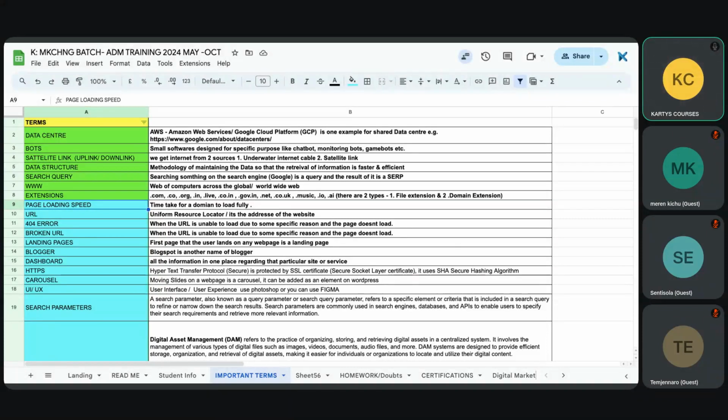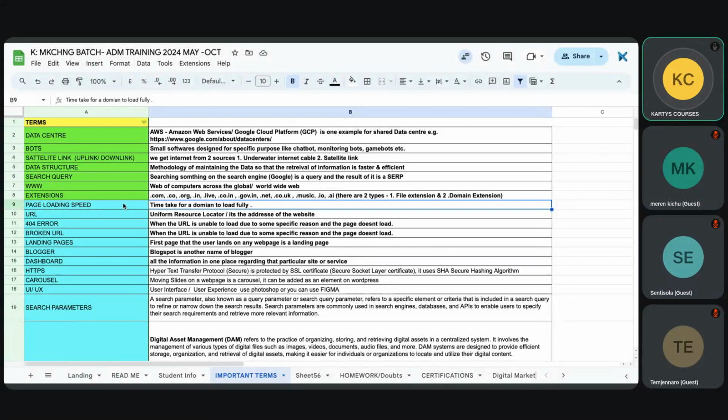So basically, it is the time taken for a domain to load completely or fully. What is a domain? Domain is the name of the website, correct? For example, this is google.com. The domain is google.com. The website is docs.google.com. So basically, the name of the website. Let's say you open your own website, abcd.com. It will become your website, your web presence, correct? So you can also say that this is my domain. In the digital technology world, domain refers to the website.